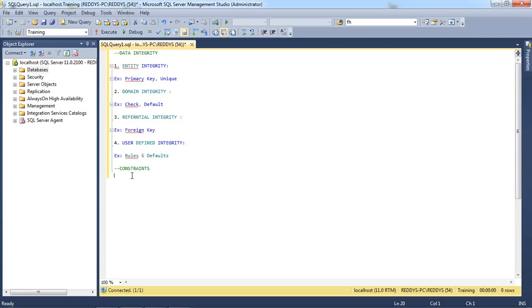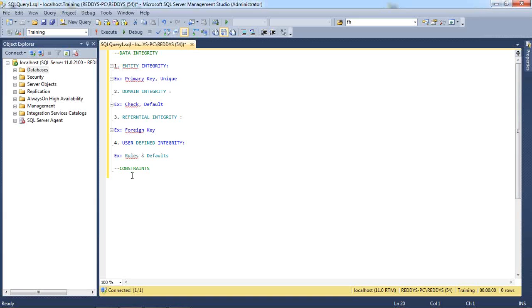What constraints do here is, whatever data is inserted by the user, we can give some assurance about the data, saying that it won't allow duplicates. Using constraints, we can make sure the column does not have any duplicates or nulls, that only a valid range of values can be inserted into the column, or that the data inserted into the table has the proper reference. So we can maintain that accuracy using these constraints.